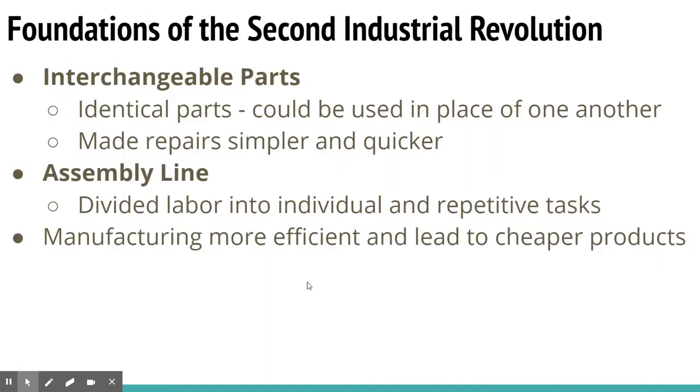The second two things are the interchangeable part and the assembly line. The interchangeable part was very, very important because now machines could be equipped very simply and cheaper. Before the interchangeable part was common, a lot of goods were made as a whole, but now they're made from pieces that can easily be swapped out. The assembly line also kind of goes along with this because people did simple tasks at a station very quickly, and this speeds up industrialization, it speeds up modernization, it makes products cheaper, and it allows, again, more products to be produced and kind of streamlines the process.